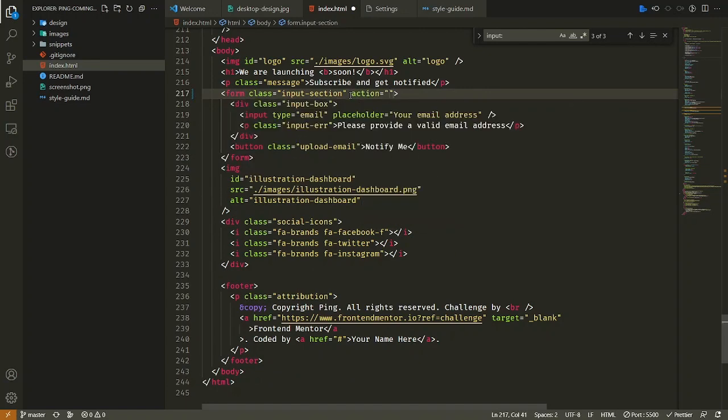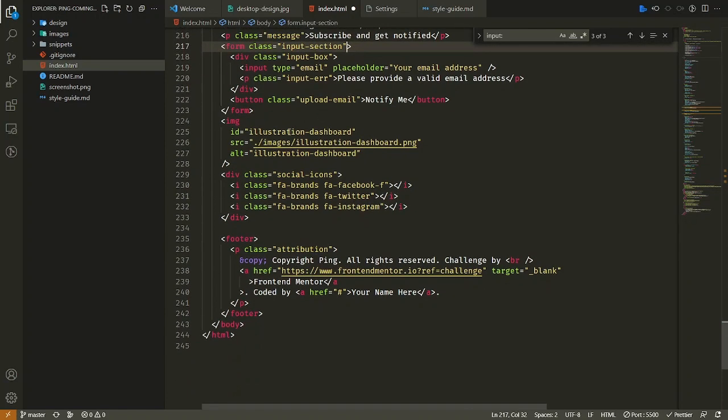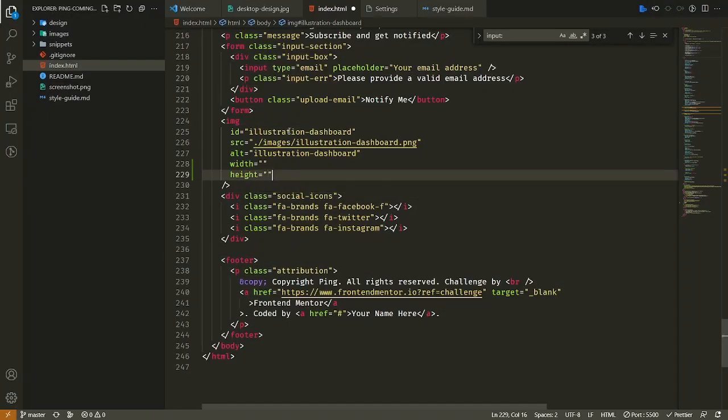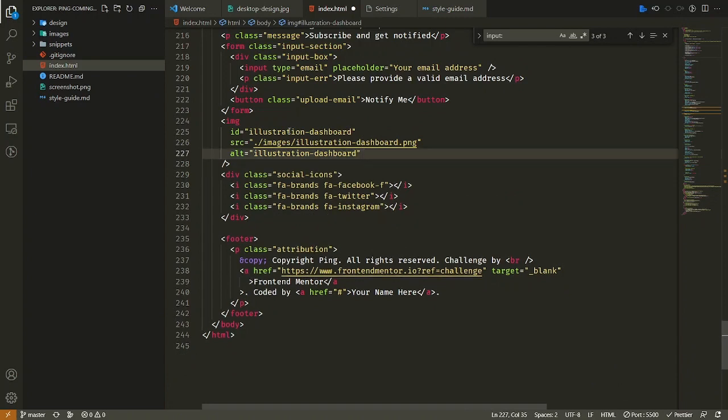So usually with a form, there's like an action right there, and then basically it's like connecting it to a backend. Maybe you connect it to a backend API, but this was a really bare bones noob type of project. This is an image. Obviously, with the knowledge I know now, I would have to do width and height, just to increase the SEO performance, Lighthouse performance, but that's cool.